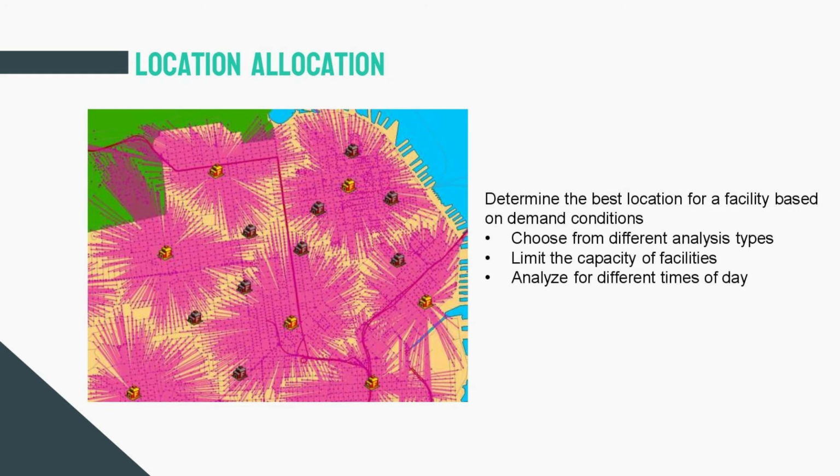In these examples, facilities would represent the fire stations, retail stores, and factories, and demand points would be buildings, customers, and distribution centers. The map here shows the results of location allocation analysis meant to determine which fire stations are redundant. The information provided to the solver includes an array of fire stations, street midpoints, and a maximum allowable response time. The response time is the time it takes firefighters to reach a given location. The location allocation solver determined that the fire department can close several fire stations and still maintain a 3-minute response time.